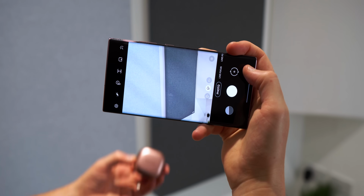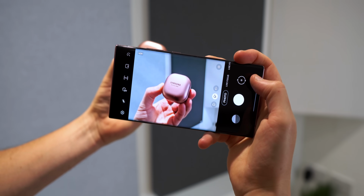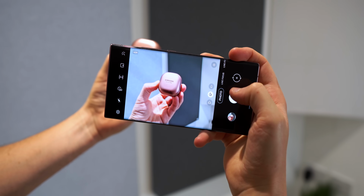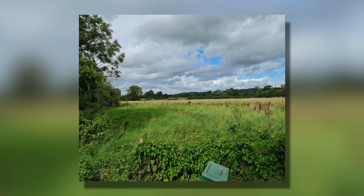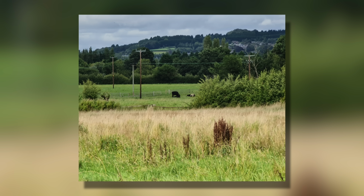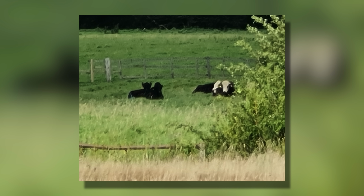The autofocus problems that plagued the S20 Ultra have been improved, but we don't have the 100 times zoom on the Note 20 Ultra like we did there. We just have a maximum of 50, which I'm not too fussed about. 50 times is still more than enough, and to be honest, you still don't get that clear results when you're zooming in that far, but don't get me wrong, it's still amazing that it is possible. 5 times, 10 times, anywhere up to 30 times really, you can still get some really great sharp zoom shots. And I take a sharper 30 times zoom than a blurrier 50 times zoom any day.